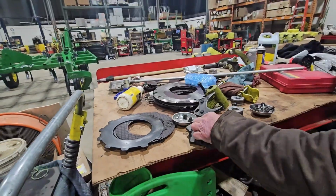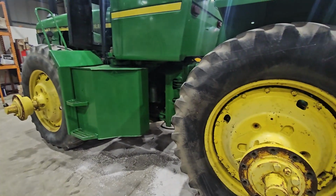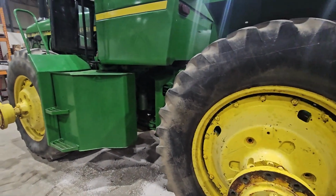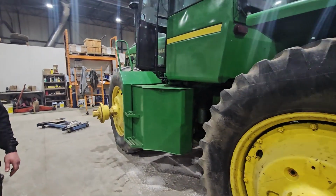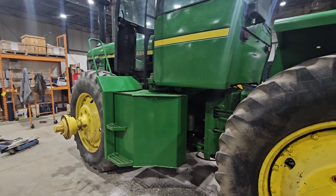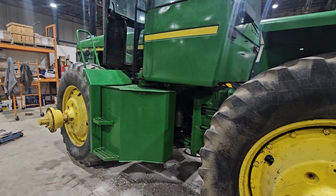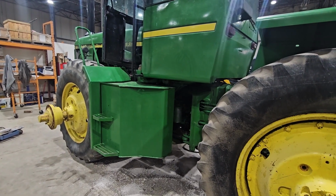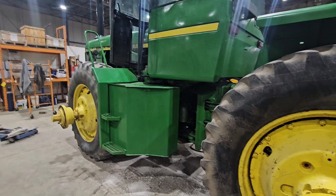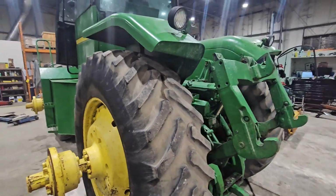Oh, and then it does have brand new brakes. The brakes got done. Okay. That was a trick because nobody in the state has a rivet gun for them. It took a special rivet gun? Yeah. That's good, because we were going to do it on our own. You probably could have got away with a hammer and a punch, to be 110% honest. You probably could have, but it's not the right way to do it. They were all loose, but not falling apart. The brakes were still in pretty decent shape. Like I said, a lot of stuff got thrown away.